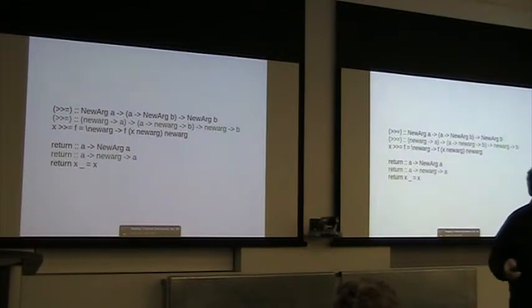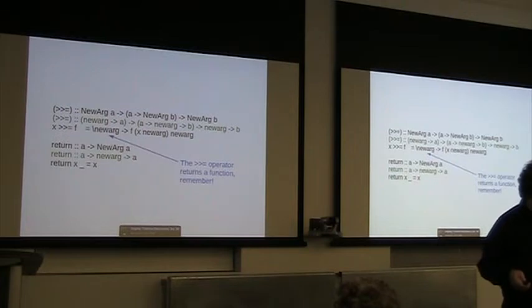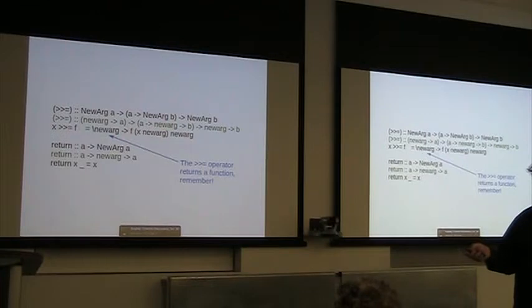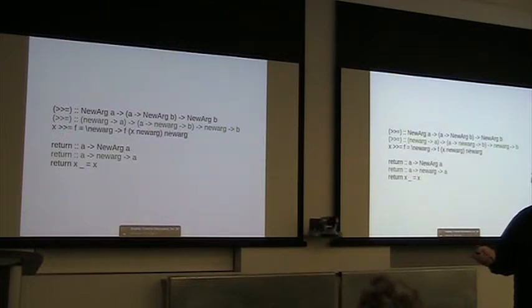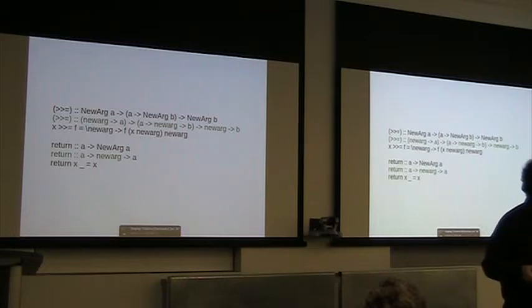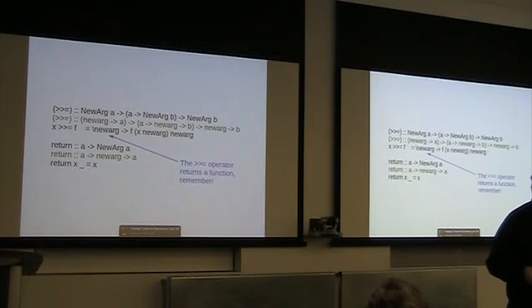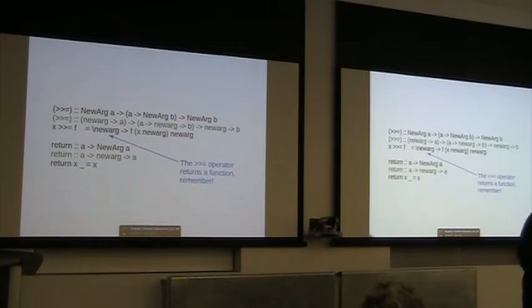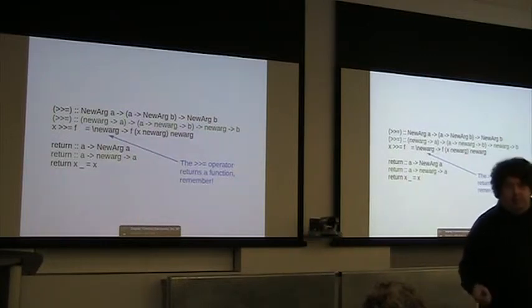One gotcha here, actually, ignore that for a moment. This is a convenient way Haskell allows you to define operators. So I can go, okay, this is an operator, x bind f, means this code. And note, the result of a bind is in fact a closure. So I have an operator here that's returning a function. You might think operators just return values like plus and minus and times.